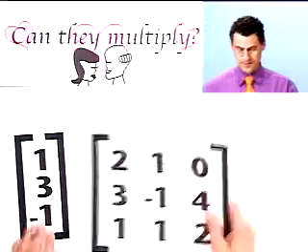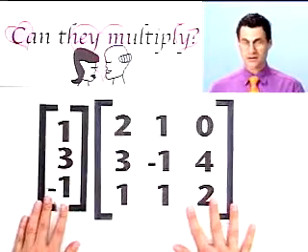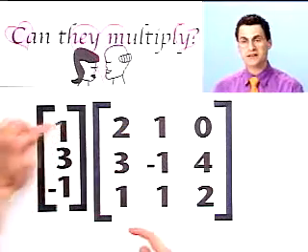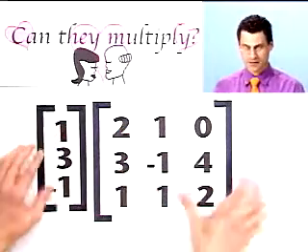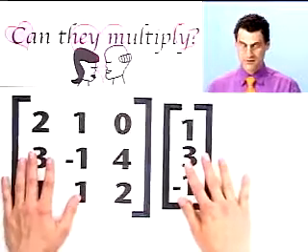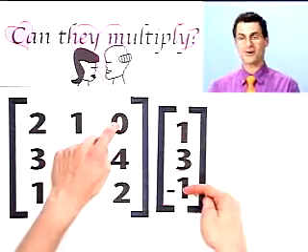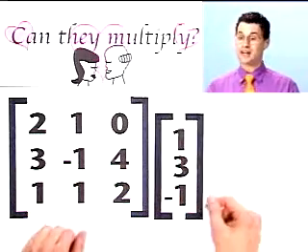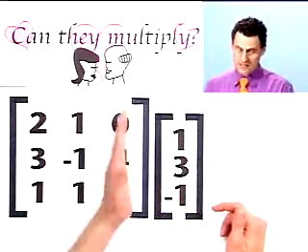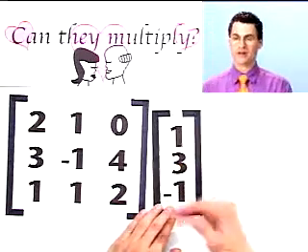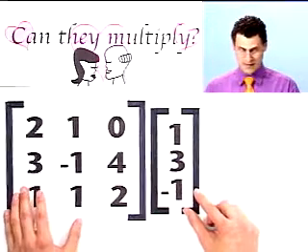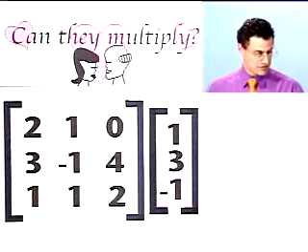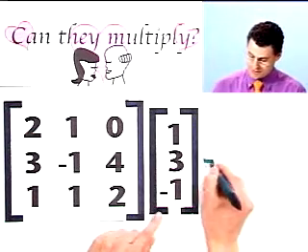Let's see, what about this here? Do these two people go together? Let's see if they can multiply. Bump. I have no more place to go here, and I have to keep going down here, so that doesn't work. What about this way? Let's try this. Bump, bump, bump. Oh, yeah. This works great because notice the number of columns here equals the number of rows here. What would the net outcome be? Well, it would be a 3 by 1. Let's actually figure out what it would equal.